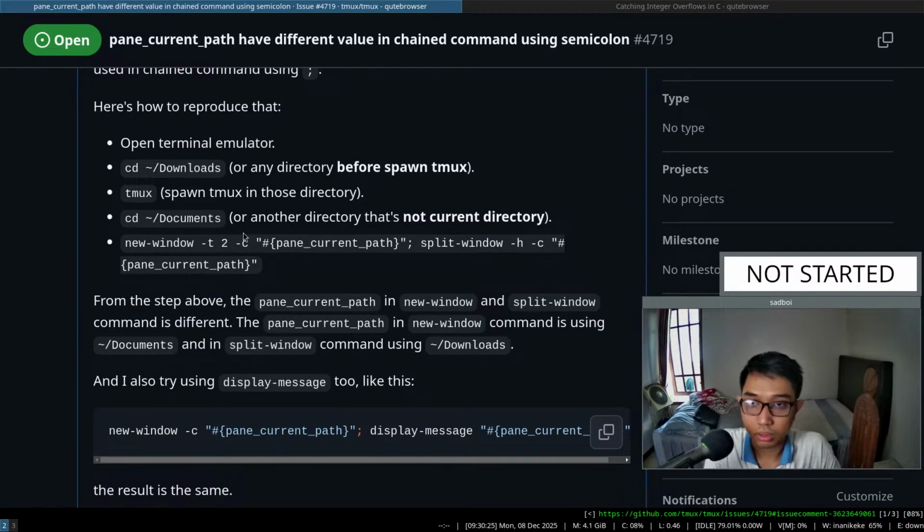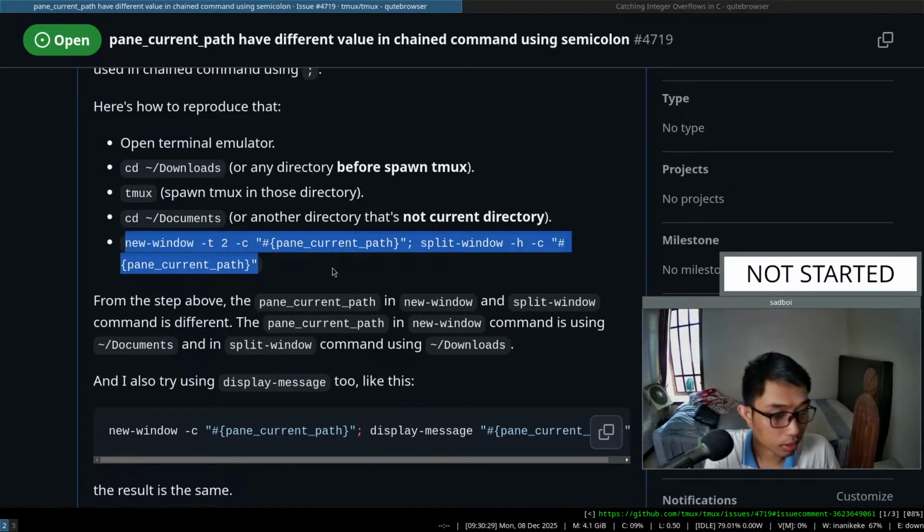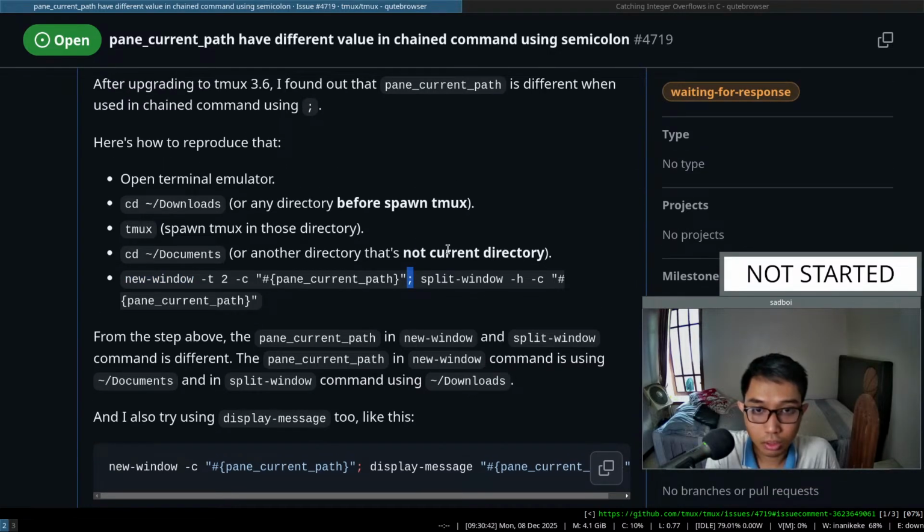And when we use this chain command, what I mean by chain is that we use the new window command, then we add a semicolon, and then use the split window command in one line.